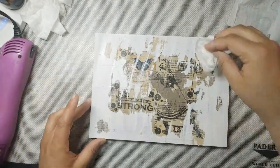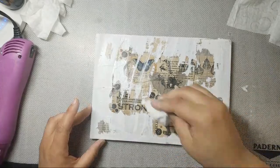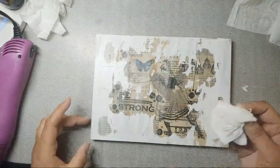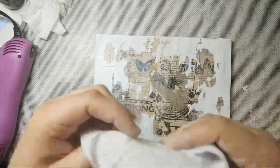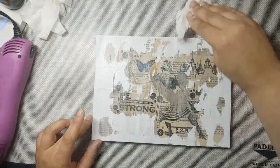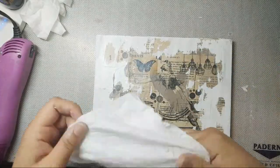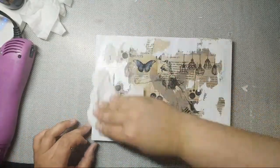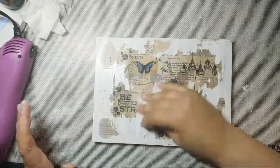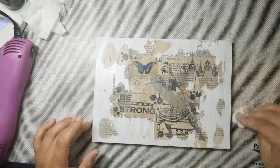And wherever you put that Vaseline down, it's gonna lift off. You might have to go over this a few times to make sure that you get it all up. But you get this really cool peeled paint old wall effect. And you can see the amount of working over of this that we have to do to get this paint up. If we hadn't sealed down the rub-ons, they would have come right off. So I'm mostly now not trying to get paint up as I'm trying to make sure I get the Vaseline up, because it'll stay on here forever until you wipe it off.